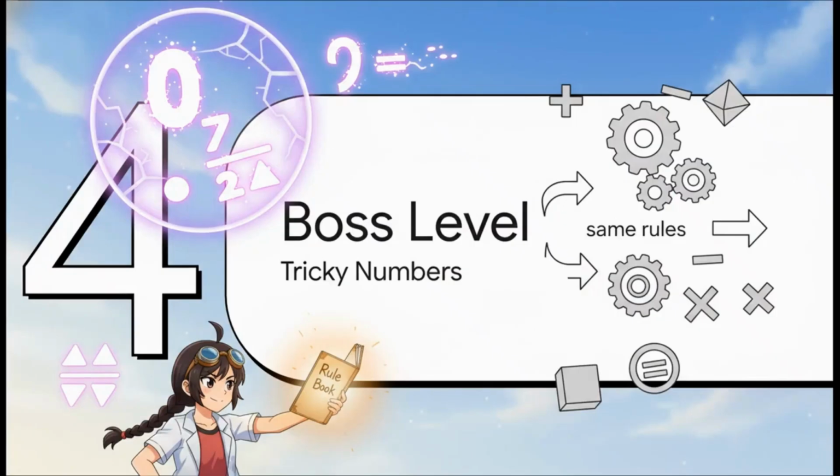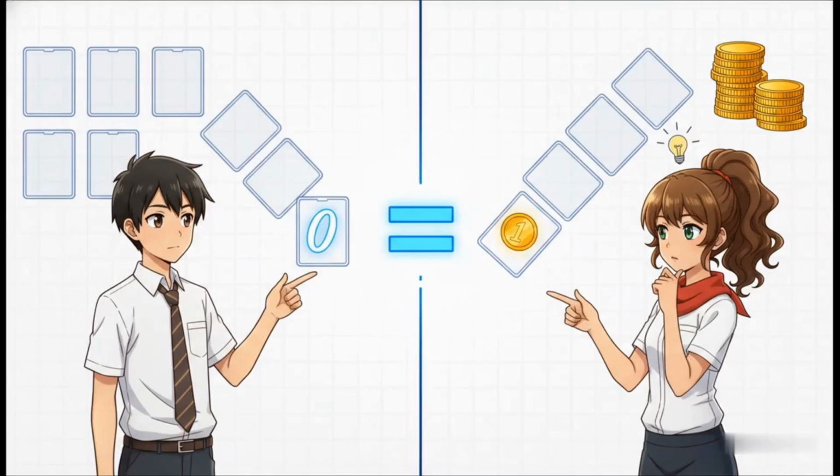Okay, you've got the core mechanics down solid. It's time for the boss level. This is where we go up against the numbers that can sometimes look a little scary: zeros, decimals, fractions, and we're going to prove they follow the exact same rules. They're not so tough. Let's knock out these so-called special cases real quick.